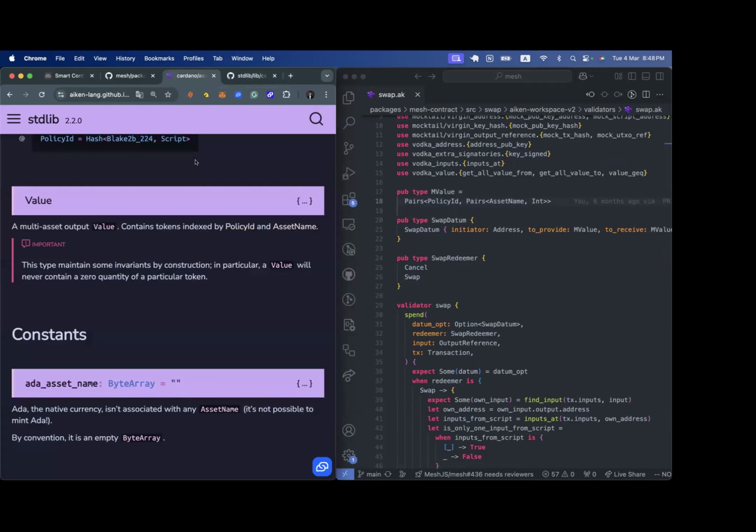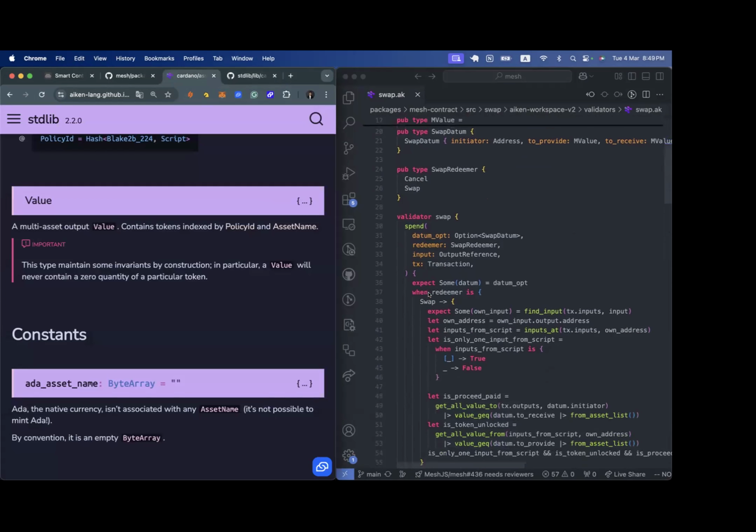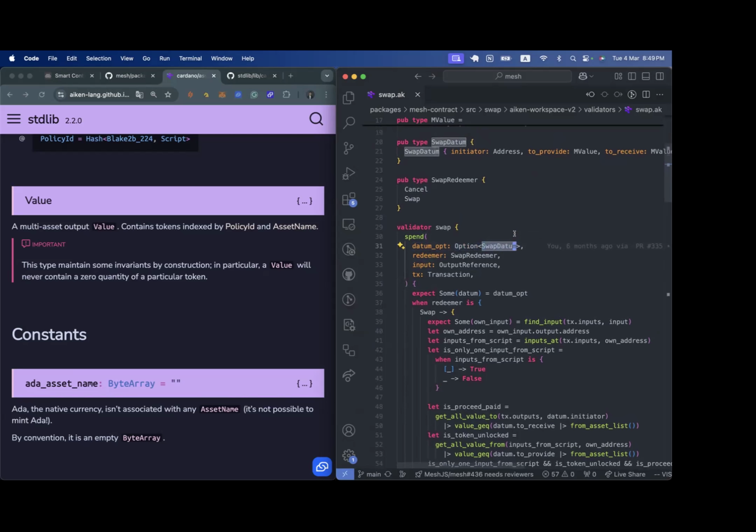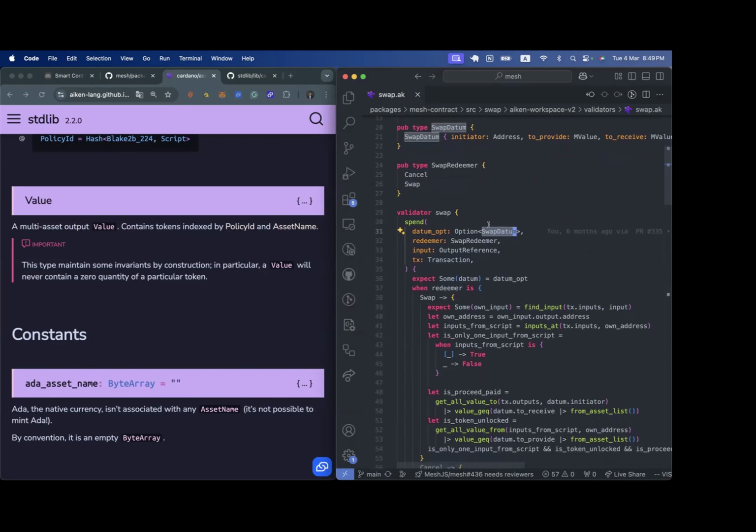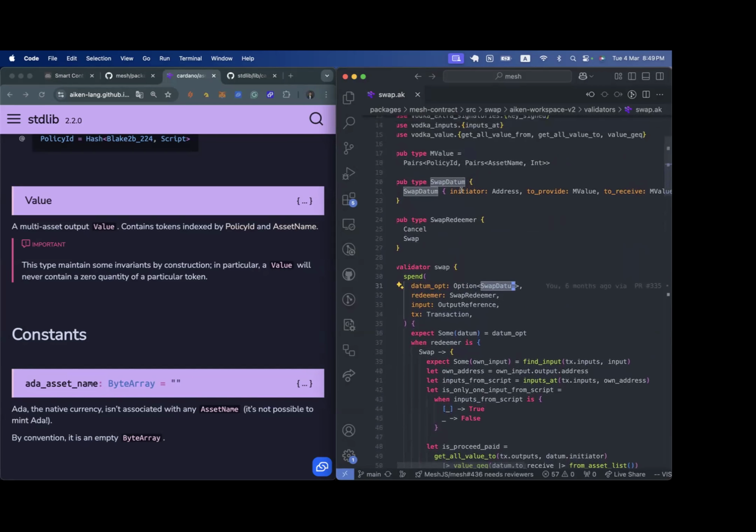But coming to the actual reason, if you remember the type, what does the type signature say? We are expecting the datum locked in this spending validator to be either none or this datum. And whenever there is some datum inside and we try to unlock from the spending validator, it will perform an auto deserialization. So it will try to fit into this type. So the problem is here.